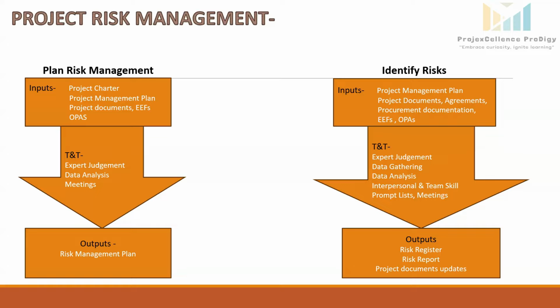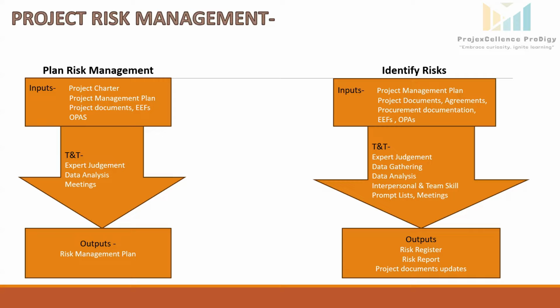For example, for our 20 megawatt solar power plant project, the risk could be delay in permits and approvals from local authorities or unavailability of land due to some legal disputes. So all these inputs we can get from the project charter. Next input is project management plan. This is the overall blueprint of the project, how the project will be executed, monitored, and controlled. All its subsidiary plans like scope, schedule, cost, procurement will give inputs for plan risk management. If the procurement management plan states that solar panels will be imported, there will be the risk of customs clearance delays that should be considered. Or if the schedule management plan has a strict deadline, the risk of weather related delays needs mitigation.